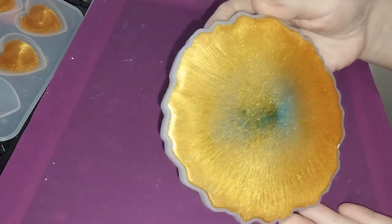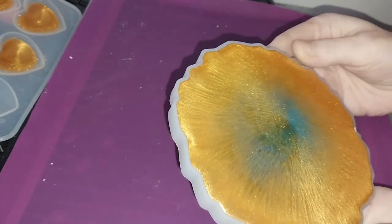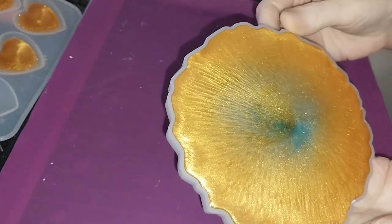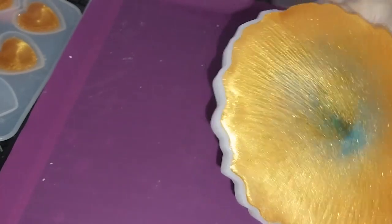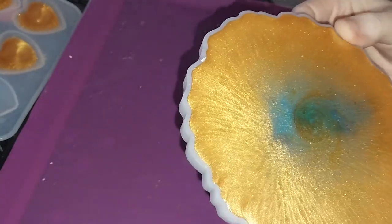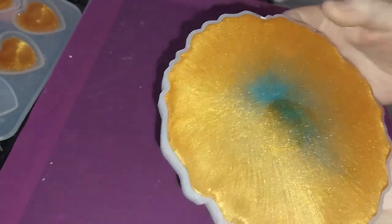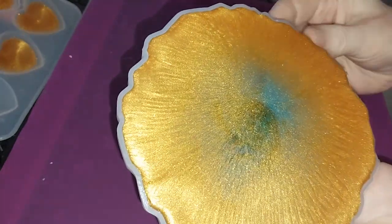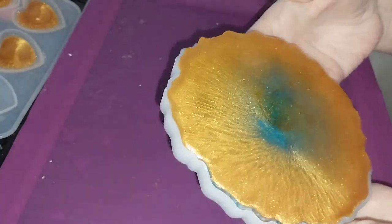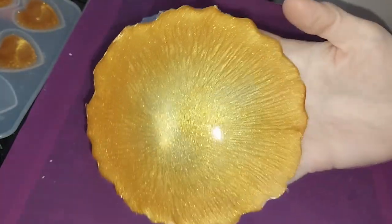Okay, it is time to demold. Let's find a spot — oh well, okay, that came away all right. I really like this gold, it turned out really cute. I'm really keen to see what this looks like on the other side though — I haven't peeked or anything. Just being careful with my edges here because it is sort of a fiddly mold. There we go — it's out! This is the back: sparkle sparkle sparkle.